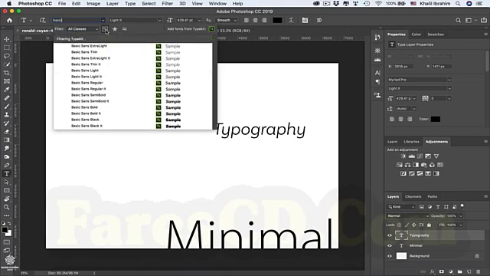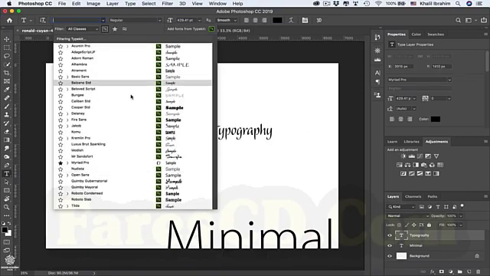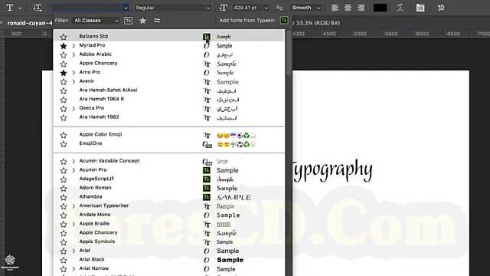If I click that one and maybe remove that type, now we can see all these Typekit fonts that I've downloaded before from Creative Cloud. Now let's clear that Typekit filter, and you can see that these fonts are already clearly marked within your fonts.